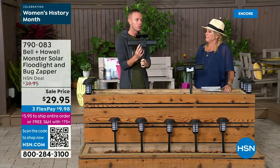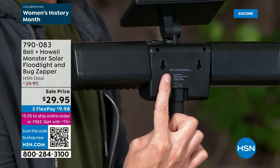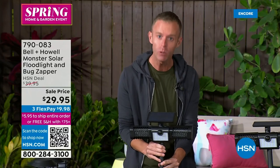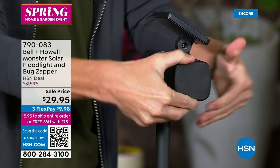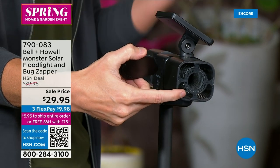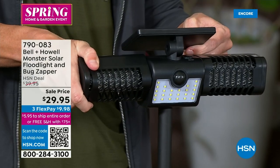No more fly swatters — these are just portable. They come with mounting hardware. On the back there are two keyholes so you can mount this on a wall or on a tree. Put them about 10 feet away from wherever your patio furniture is — close enough so bugs think it's another human and are drawn to the light, but not so close that mosquitoes come to you. They just get zapped and fall away. The wings articulate up and down, and either side has a cap you can pull off to empty the tray.